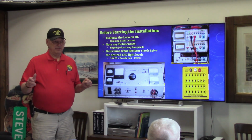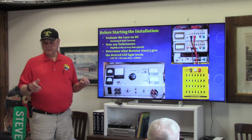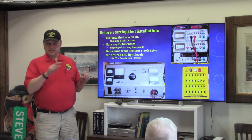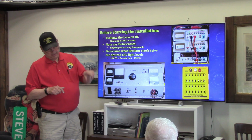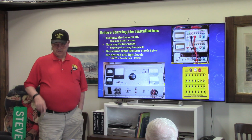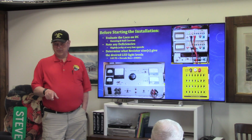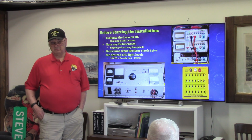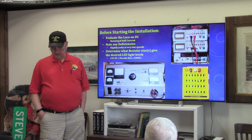And you can get an app on your phone where your camera will literally measure the candle power. So you can set them all at the same level if you want by dialing in what resistors you need. I found that the resistor that was in the nose on this thing for the headlight responded very little to changes in it.